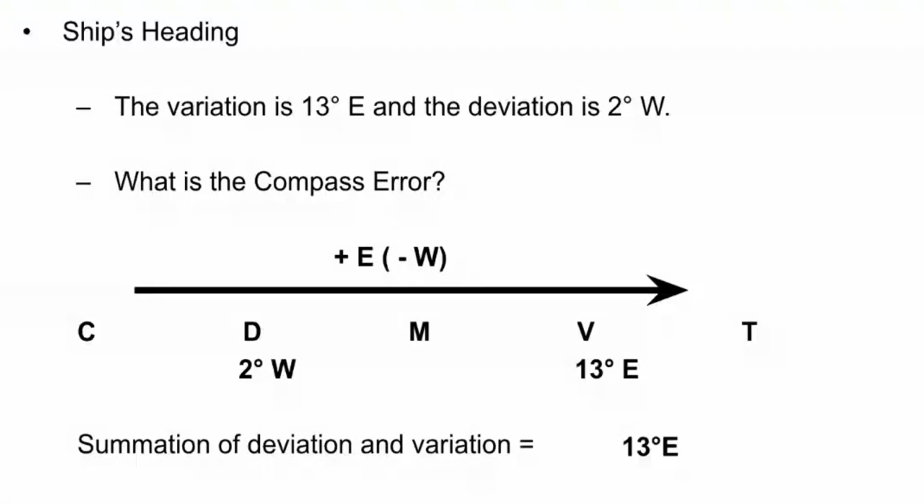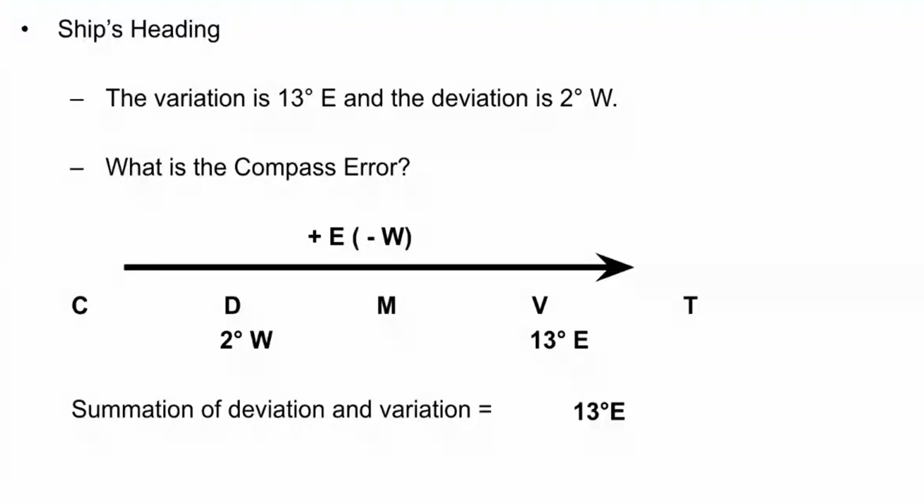Now, because we have opposite signs, an east and a westerly sign, I know I'm going to subtract that 2 degrees. Again, because they're opposite, that's how I know that we are going to be subtracting. If they were the same sign, then I would just add them together. So 13 degrees minus my 2 degrees gives me a total of 11 degrees east. Whatever the sign of the larger of the two errors is what your final answer direction will be in. So in this case, east.